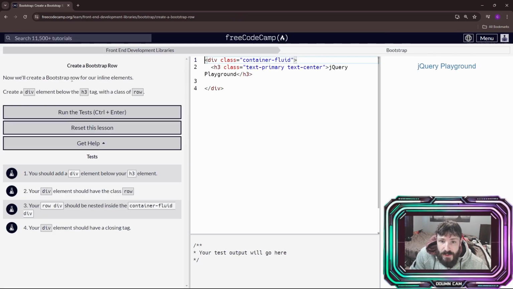Now we'll create a Bootstrap row for our inline elements. Create a div element below the h3 tag with class row. Div class equals row.